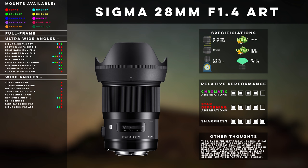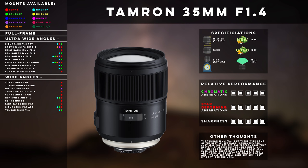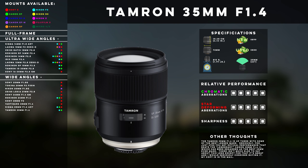Moving up to 35mm, I first have to recommend the Tamron 35mm f1.4. This lens has class-leading resolution and aberration correction, is well-made, and surprisingly is reasonably priced. I'm currently buying lenses for a huge astro time-lapse project I'm doing this summer, and this lens was the first one I grabbed, currently shipping from B&H as you watch this video. It is simply outstanding, and I can't wait to share some of the results.